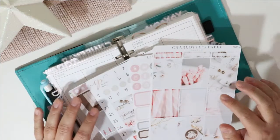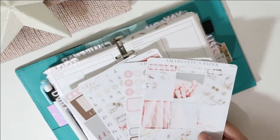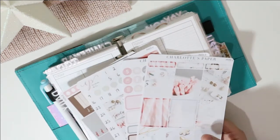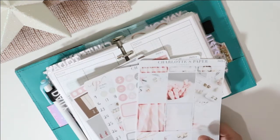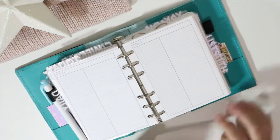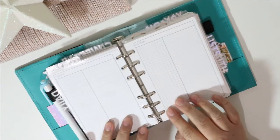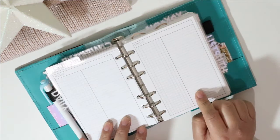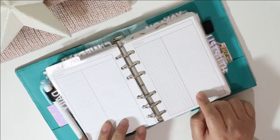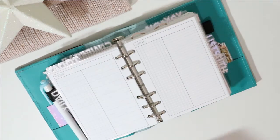It's Shayna. I'm here with a plan with me using the Blush Holiday Kit from Charlotte's Paper Company. This plan with me is for the week of December 10th through the 16th in my Foxy Fix A6 Sugar Cotton Candy rings, and I am using Peanuts Planner Co. Untimed Daily Freebie Inserts. So that is basically everything.